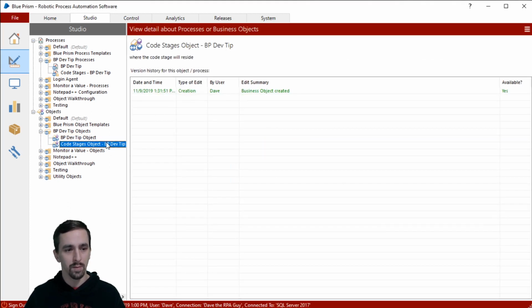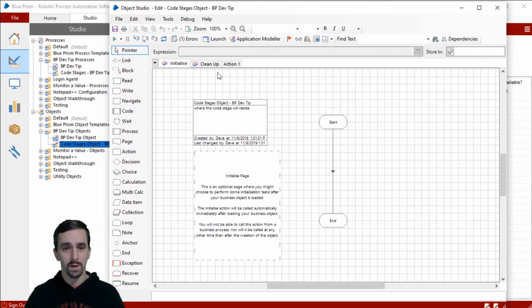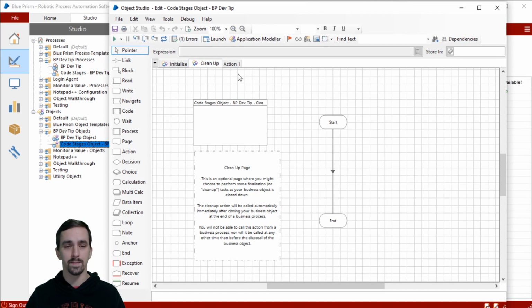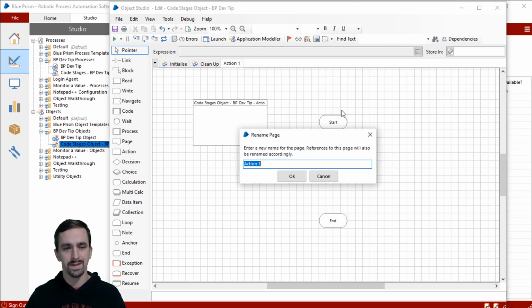And then I'll open the object. We're going to ignore the initialize and the cleanup pages. We'll go to action 1 and we'll rename this add two numbers.